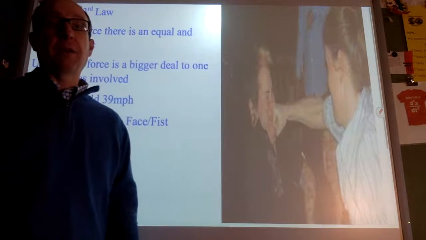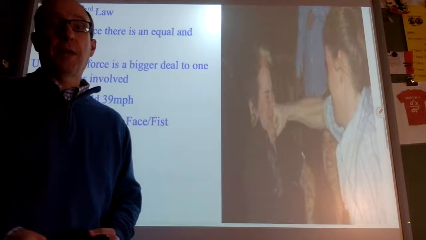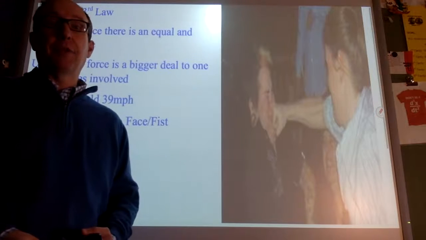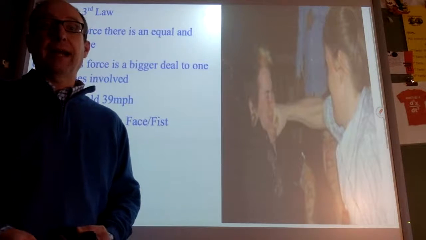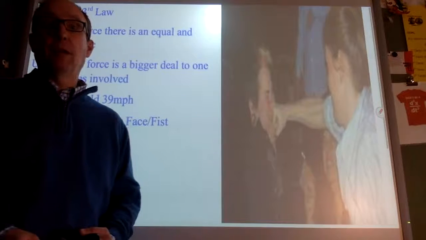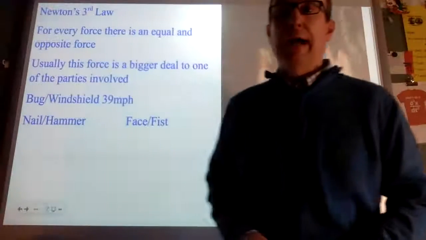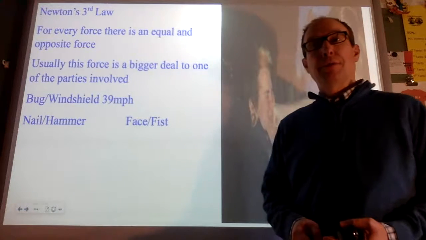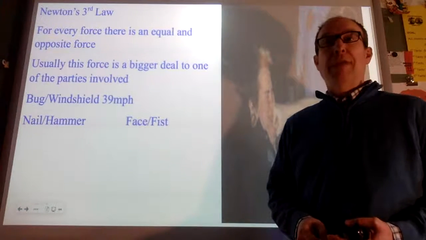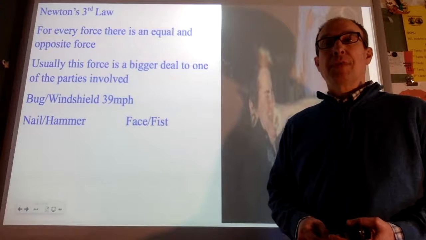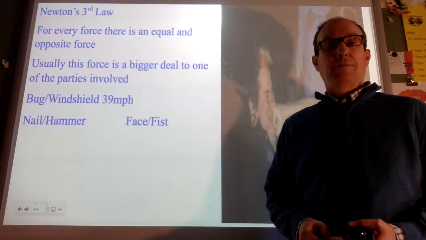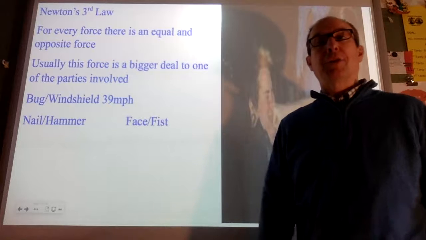All right, so when we talked about the first two laws, we talked about them in terms of F net. We talked about the first law, when forces are balanced, when F net equals 0, and that's when we're moving at a constant velocity or not moving at all. And we talked about the second law. If we're speeding up or slowing down, we used F net equals ma. If we're changing direction, we used F net equals mv squared over r. And I never talked about the third law. The third law comes in with collisions.